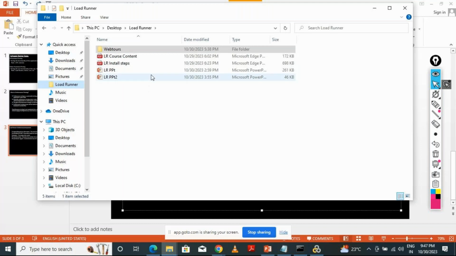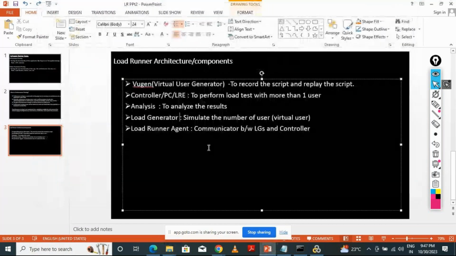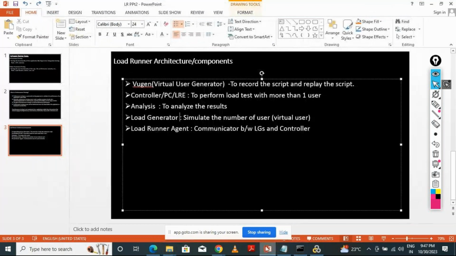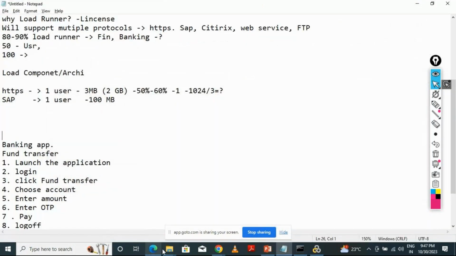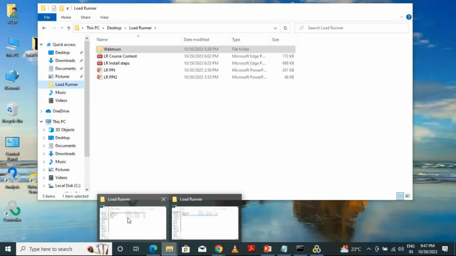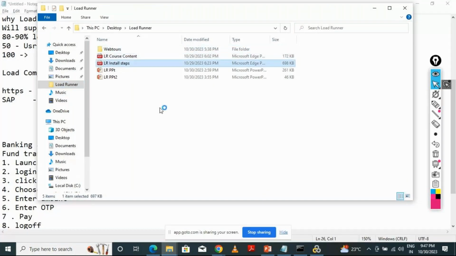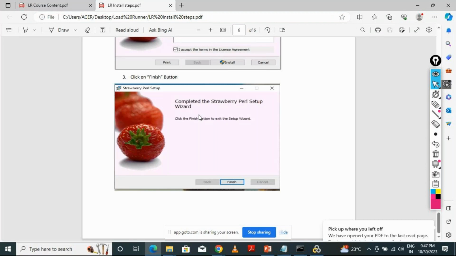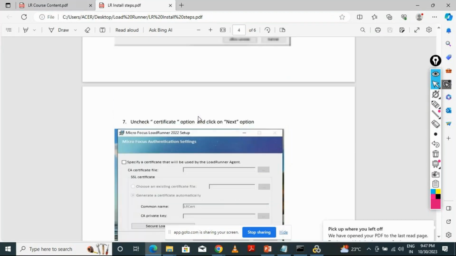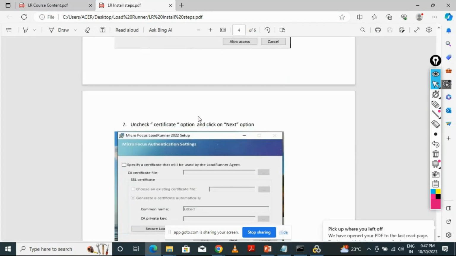No, no, no. See, you can't say license like that. For example, let me open it for a second. With the community edition, I'm getting 50 users that can be run. I'm asking just for understanding the calculation. See, once your installation is done, you can run with the 50 users.